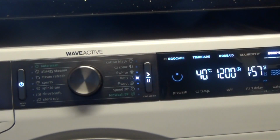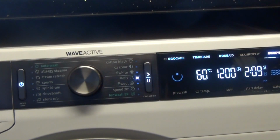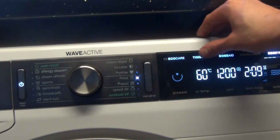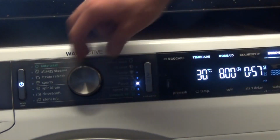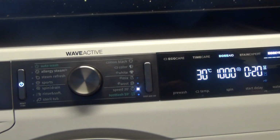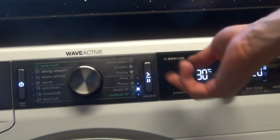We've got mixed cycle as well, which is also for synthetics, which should go up to about 60 degrees. Although I've noticed that synthetics seem to get longer and longer nowadays. Although time can reduce it to a reasonable time. We've got a wool cycle, as you'll find on any other machine. Right, and then we've got speed 20, which will take a 2.5 kilo load of lightly soiled. Only does it 30 degrees. Max spin is 1,000.